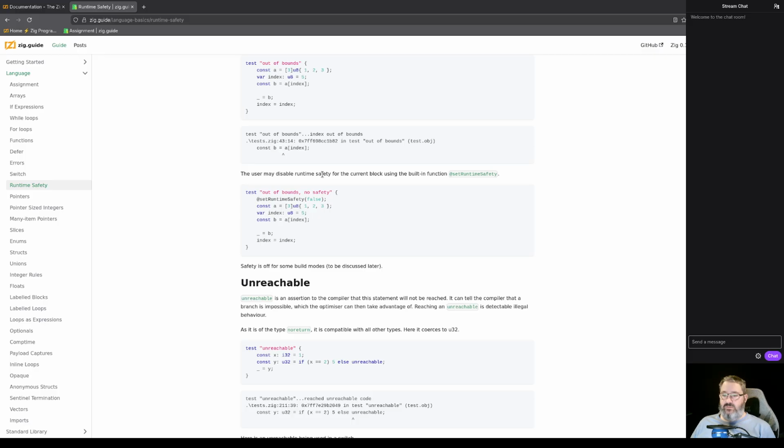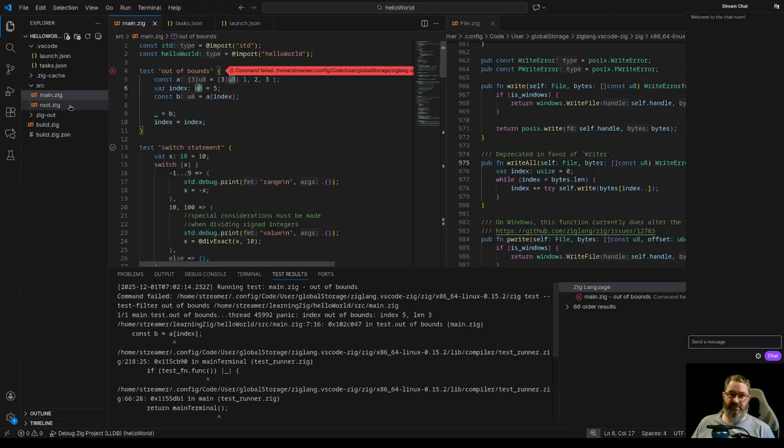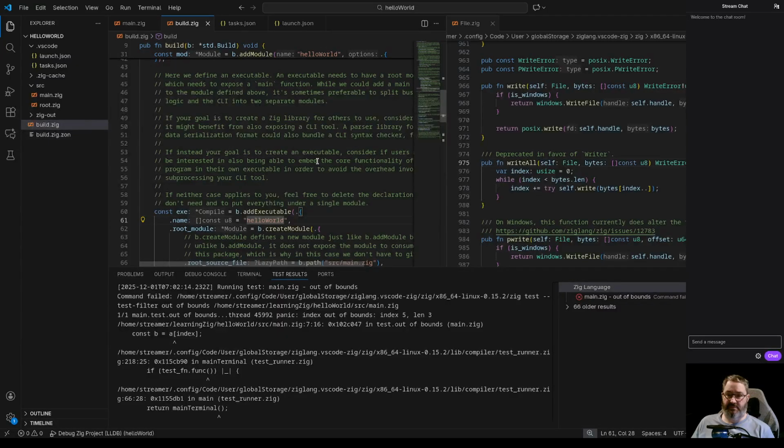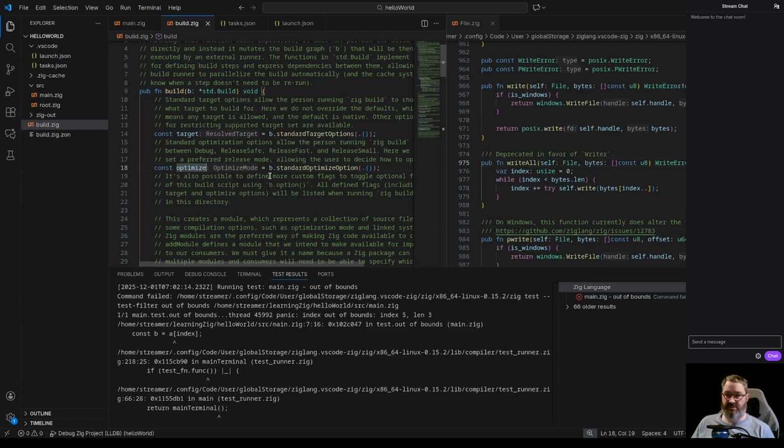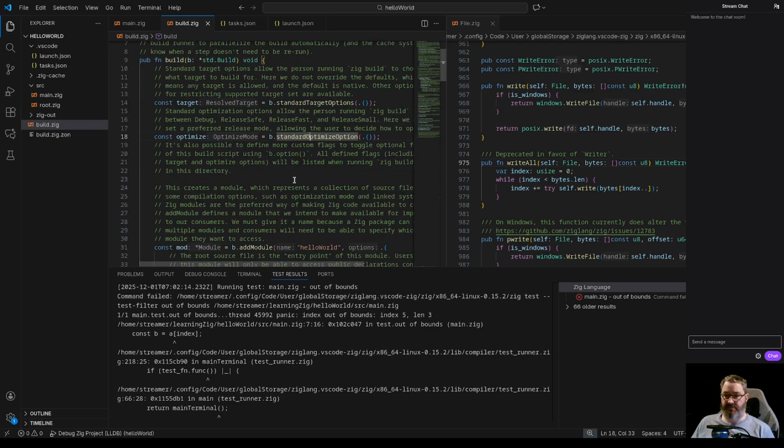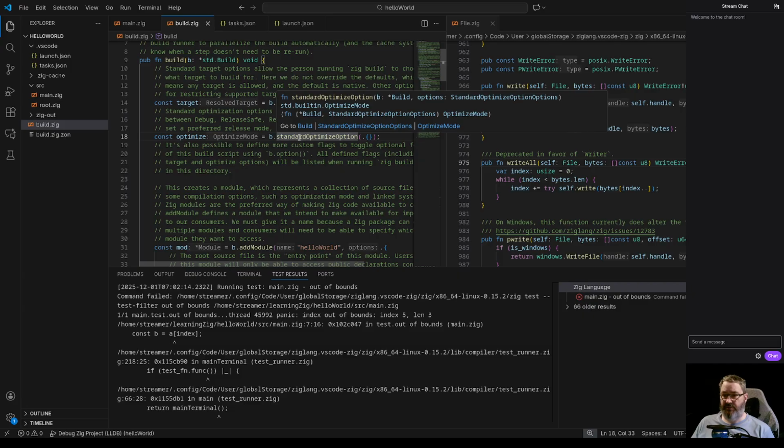You may disable runtime safety for the current block. Okay, you can do it by block. That's nice. Safety is off by some build modes to be discussed later. So you can do it on block level, but you can apparently also set it globally in the build settings. So I guess in this one, there would be options to optimize, the optimize mode.